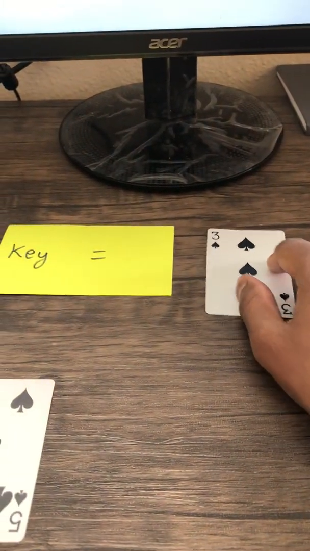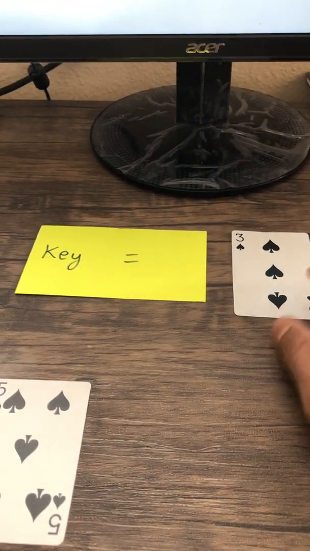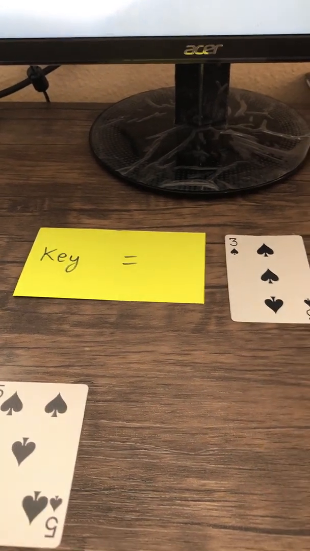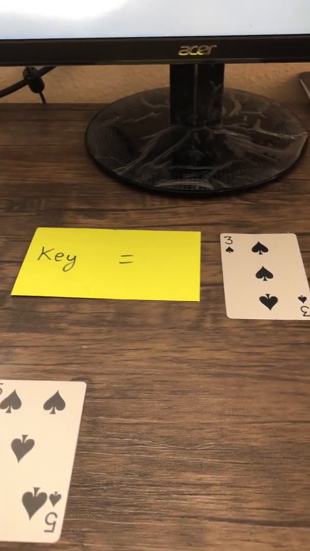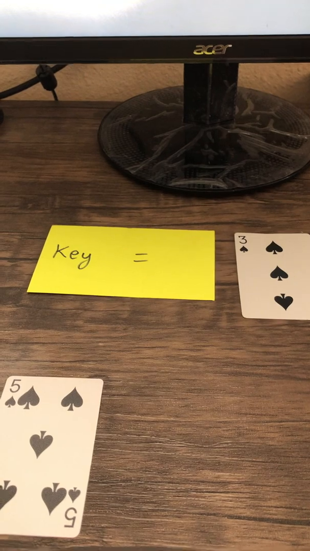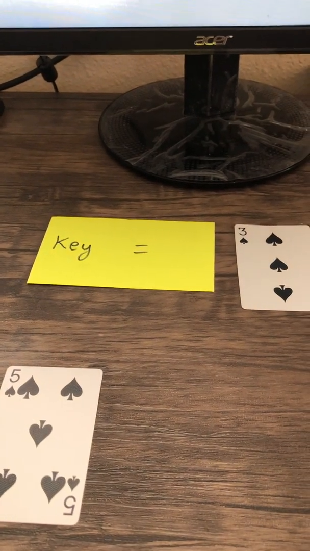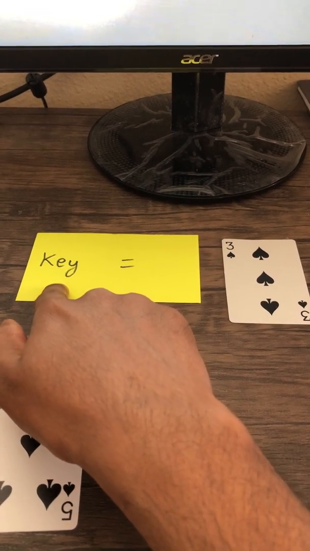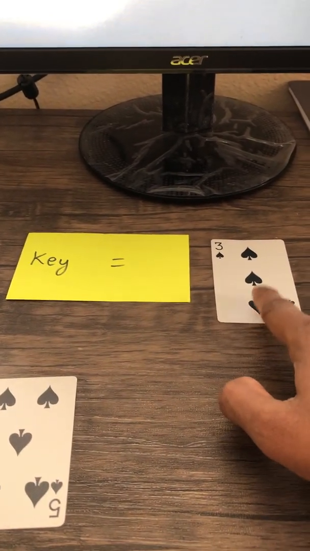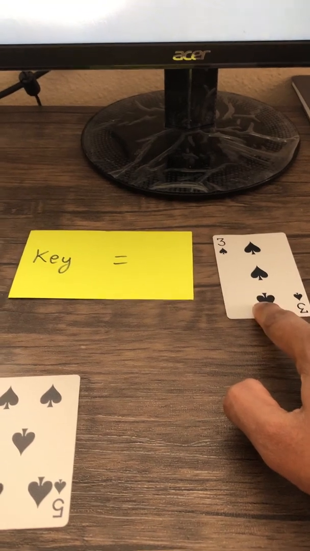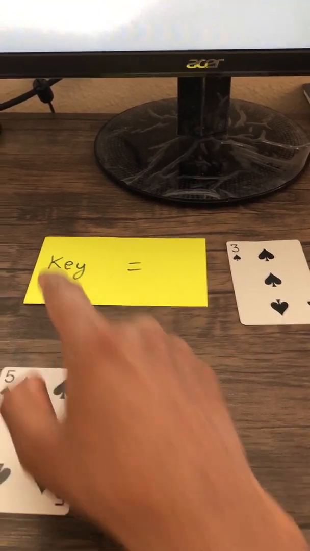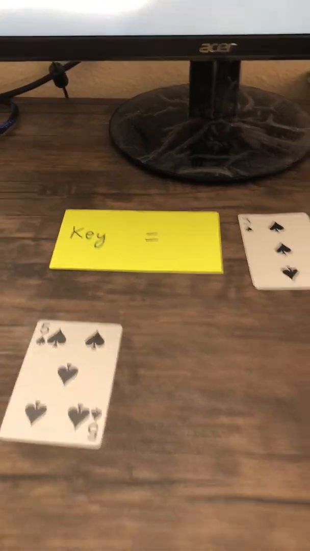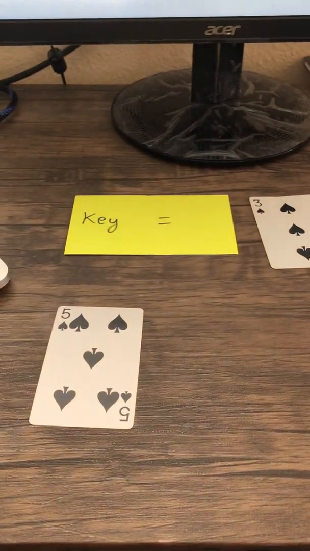In insertion sort, the first step is to remember the key card. The card that I got is the key card. When you remember things in computer is by using variables. So I am using this variable called key and I'm assigning my new card to this key variable.